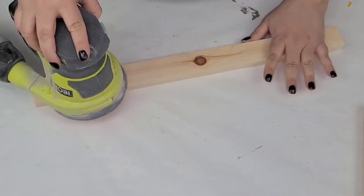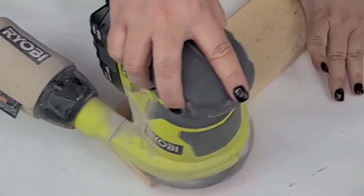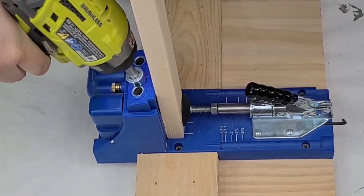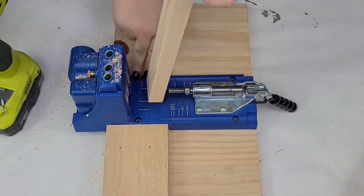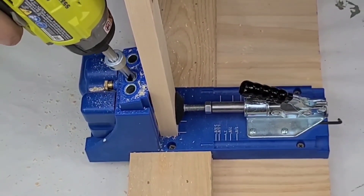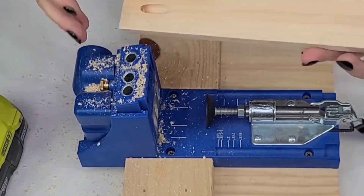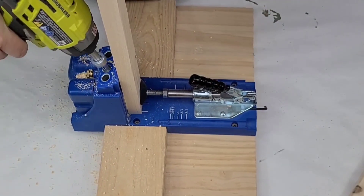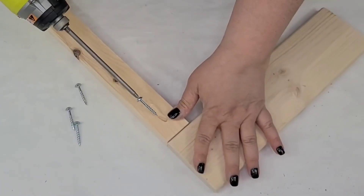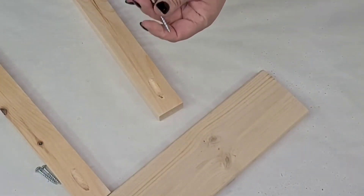For the next handmade gift idea, I'm taking several pieces of wood: 1x2s and 1x4s, two pieces each. The longer pieces are about 24 inches long and the shorter pieces about 12 inches. I'm using a Kreg jig pocket hole maker — it looks intimidating but it's really easy — making two holes on each end of the longer boards. The pocket hole screws give a much more secure and sturdy hold than popsicle sticks and staples. I'll keep doing this until I create a nice frame.